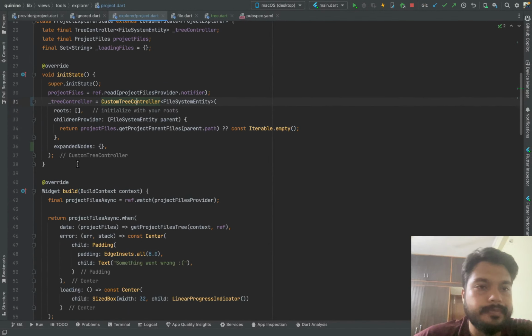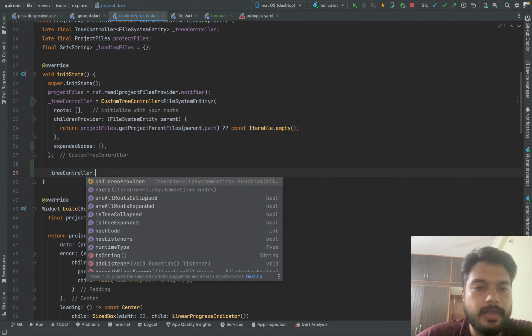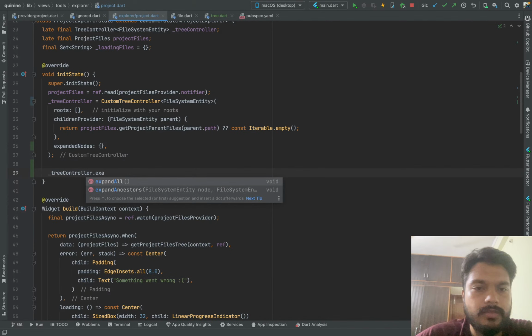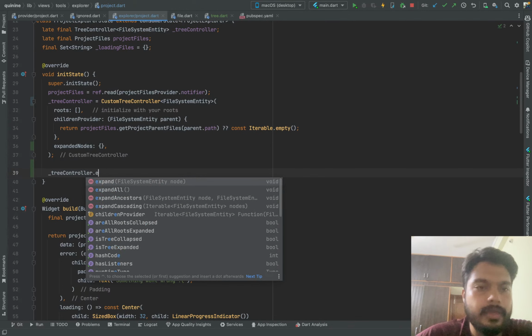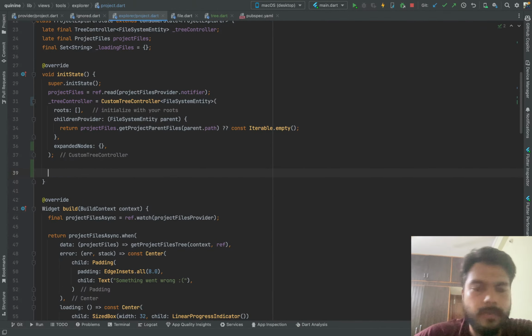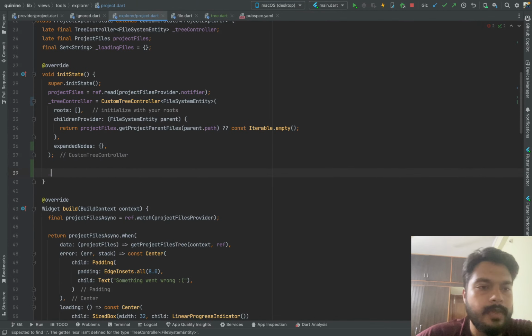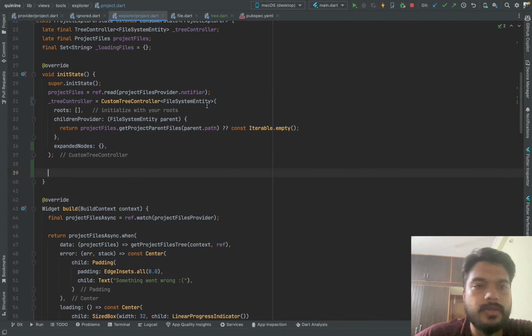Fair enough. Let's also see whether the tree controller has a method to expand certain things. Expand file system node and expand. Okay, I think it does have. So maybe, when we do have this initializer, we can actually see whether expanding something works, right?